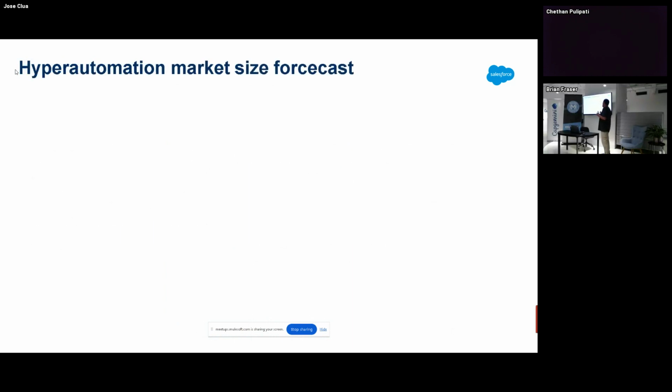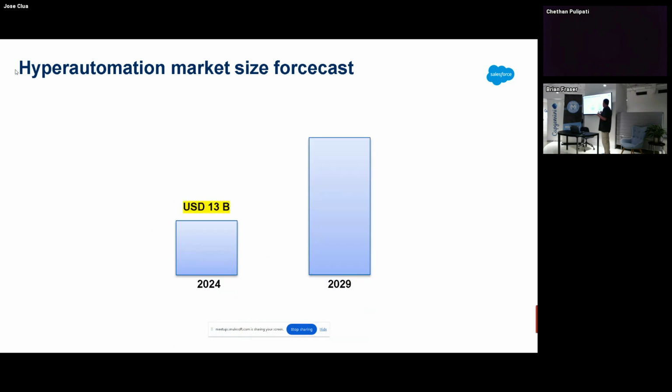And the market size forecast shows that this is growing at an annual growth rate of about 20%. So by 5 years from now, this should be more than double its market size. So it's something that the organizations are investing a lot in. And we can actually feel that at Make Sense. We're having many clients asking for hyperautomation, and this has been growing a lot recently.